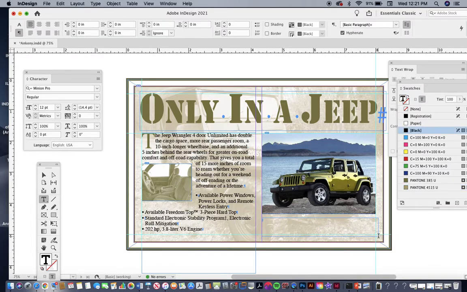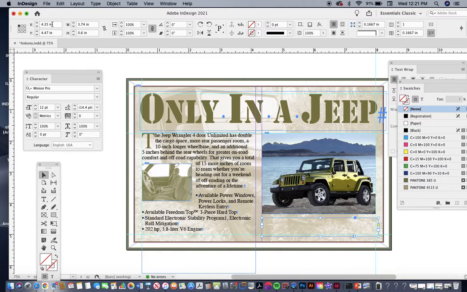Okay, and it gives us the specs for the text box. It tells us the width is going to be 4.15. That's over here, width 4.15. And the height is going to be 0.5, ½ inch.